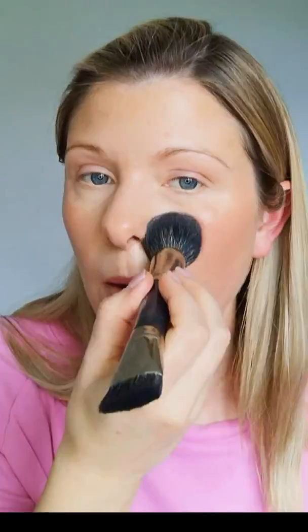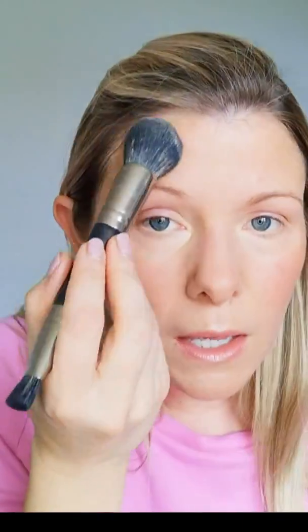I think you just have to judge it a little bit by how you know your skin is. I know my skin can look a little bit greasy, so I am going to use a little bit of that powder in the T-zone area, just so that it doesn't start to look too greasy, because I like a glow, but I don't want to look too oily. Can you see I'm just keeping the glow everywhere else, but the T-zone, I'm just putting that little bit of powder. And hairline can get a little bit oily as well, so I always dust a little bit into the hairline.